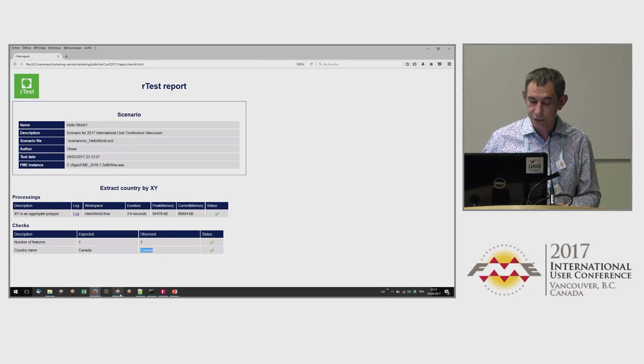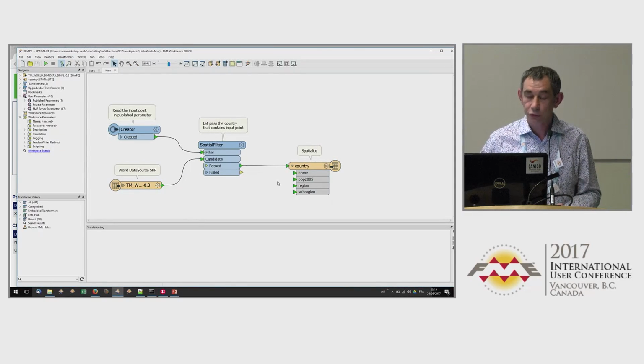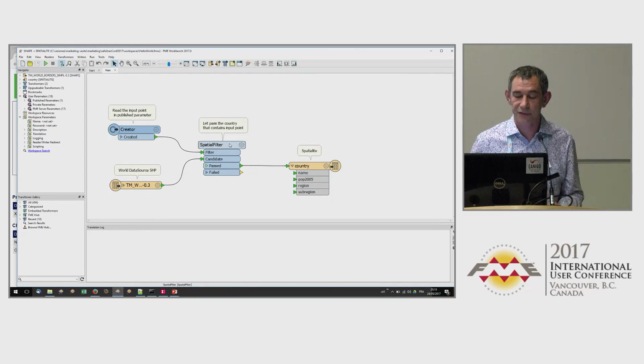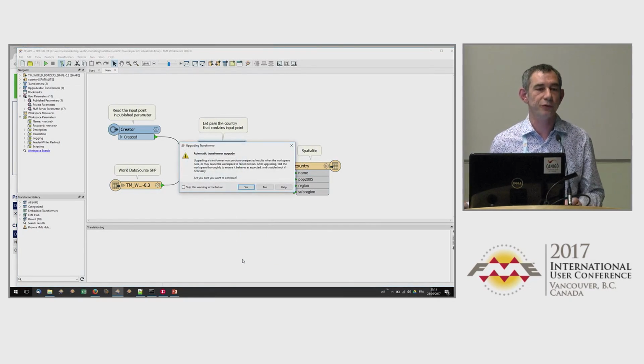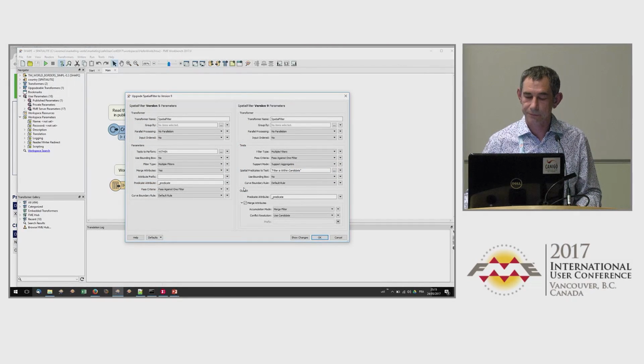So now I would like to upgrade that workspace, specifically the spatial filter transformer. Since FME 2016, it's really easy to upgrade a transformer. You just have to right click.